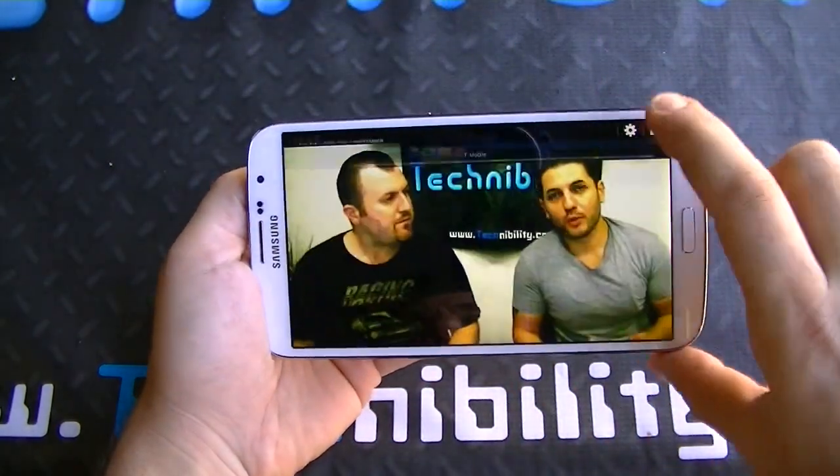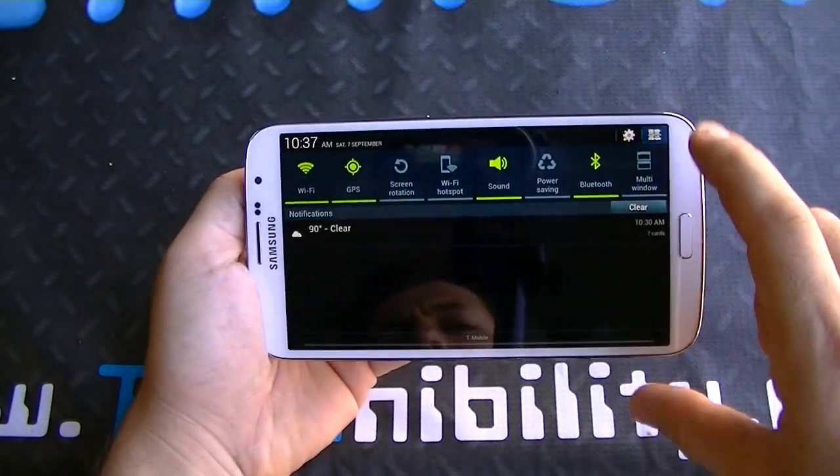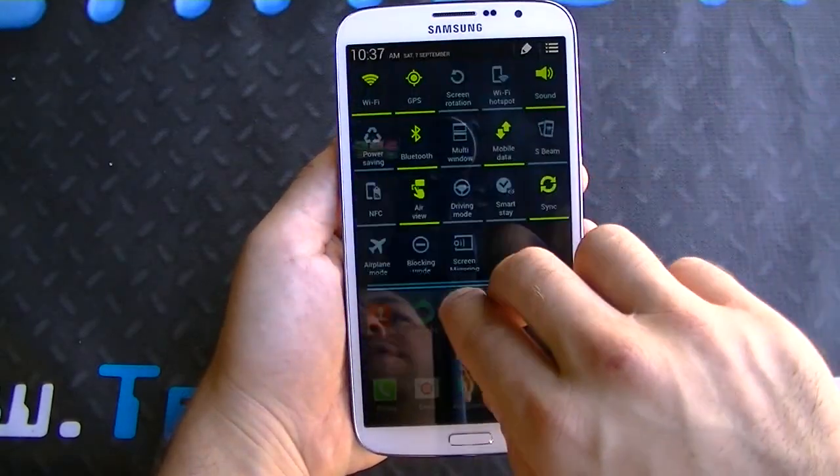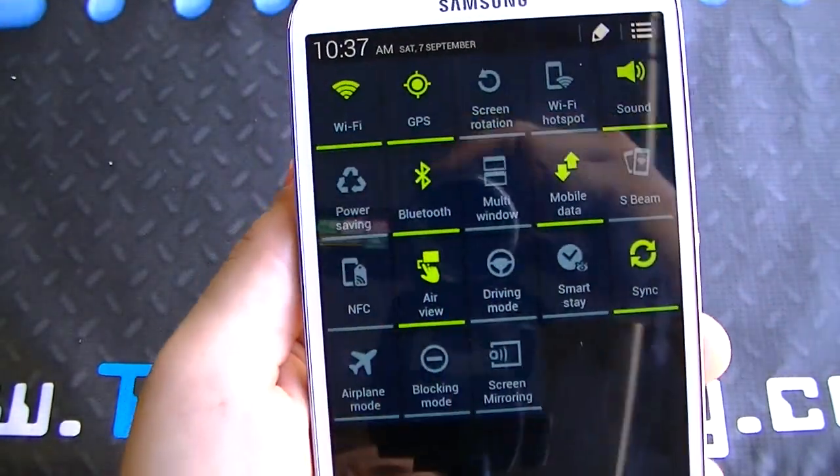You can access the notification bar while you're in the video. Detail in our approach with this, settings. There's video quality, which is really good. If I use two fingers, I can get my quick settings menu, which you can see has various features there.